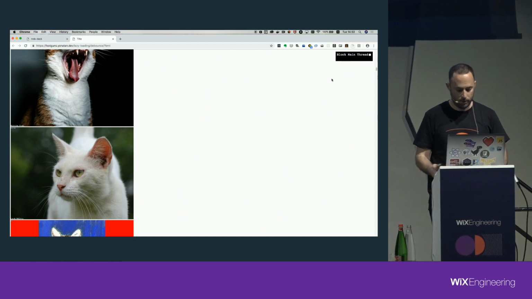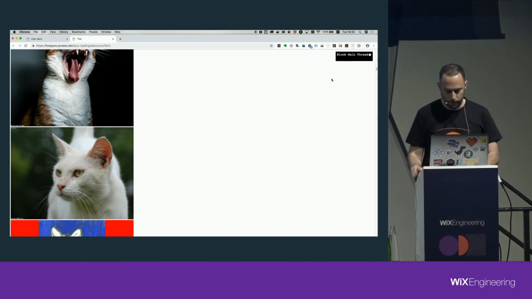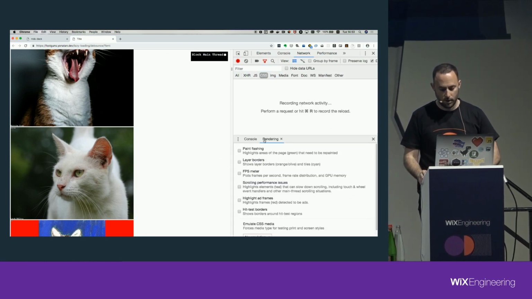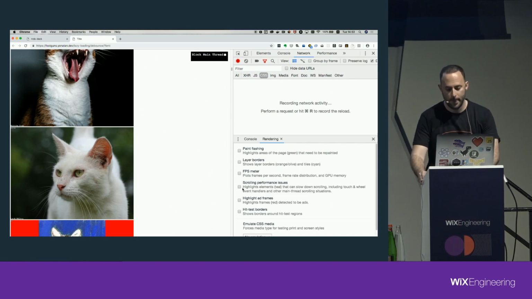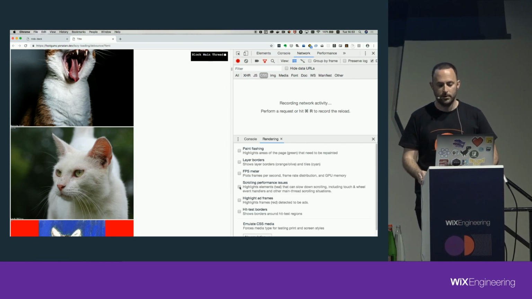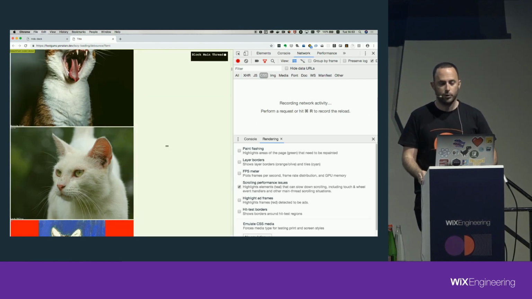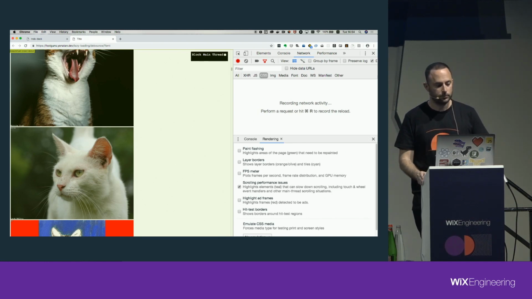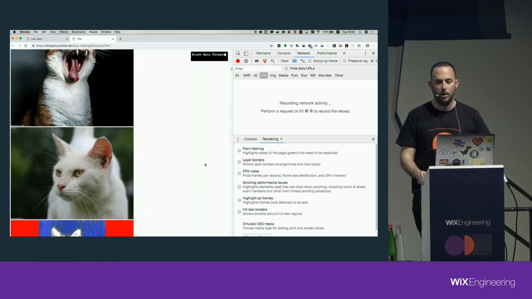What could help us understand what the problem is is this ability inside of Chrome DevTools. You can go to the rendering panel and ask it to show me elements that might suffer from scrolling performance issues, which is exactly what we have. And it's not super helpful because it's highlighting the entire application, basically, but it is verifying the fact that there's a problem here. Because we have a mouse wheel event listener basically in our entire application, then we have this problem with scrolling and smooth scrolling. So to really fix this, we have to understand what is happening here.